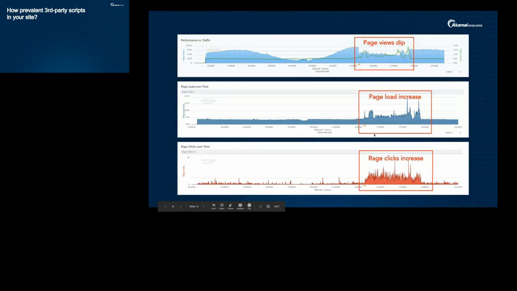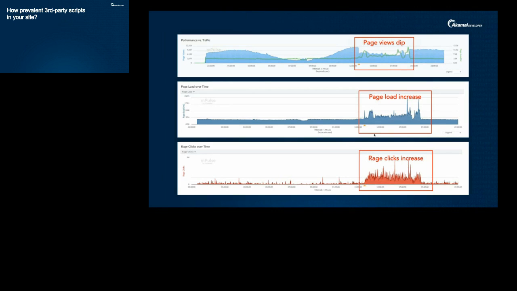So using mPulse, we can measure the impact of third parties. This is an example of some data from one of the outages that we looked at earlier. What you can see here is that during a third-party outage, you can measure that drop in page views, and that's because users are not able to finish loading the pages. So we're not getting a run beacon back, but the user's also not getting a page. We can also measure this in terms of sessions, conversions, revenue loss, and so forth.